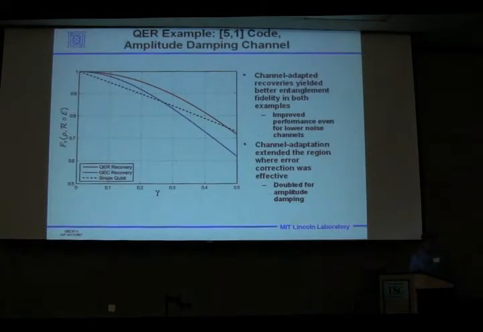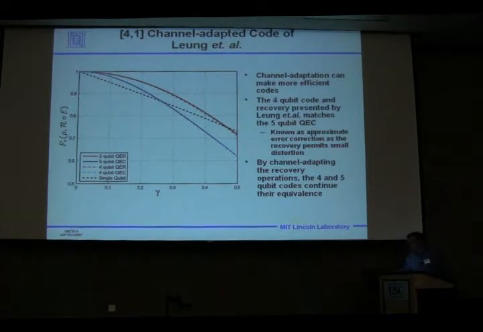And he also talked about this picture, but just to remind you, this is an example using the amplitude damping channel, where gamma is the probability of losing a photon of energy, if you will, going from the one state to the zero state. The blue curve here represents the five-qubit code's performance in terms of entanglement fidelity when you do the standard stabilizer measurement and recover accordingly, whereas the red here is what you could do optimally.